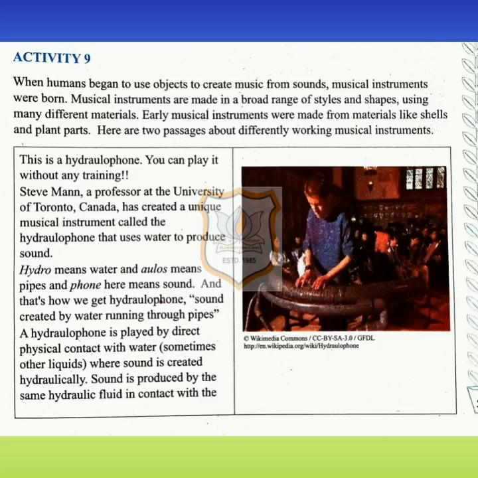So this is a hydrolophone. You can play it without any training. Steve Mann, a professor at the University of Toronto, Canada, has created a unique musical instrument called the hydrolophone that uses water to produce sound. So hydro means water, aulos means pipes, and phone means sound. So it is said to be a hydrolophone.